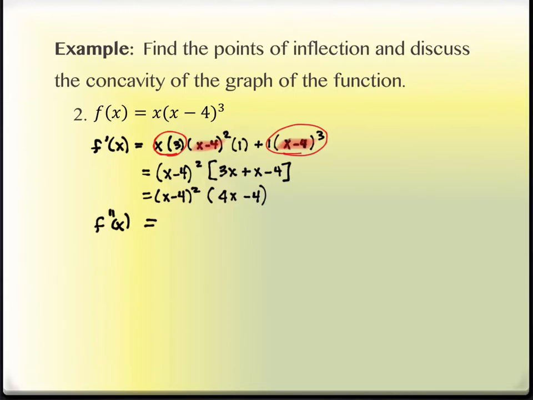All right, second derivative. I'm going to use chain rule, product rule, all that kind of stuff, just like I did before. I'm going to write the first piece down, x minus 4 squared. What's the derivative of 4x minus 4? 4, yep. And now I'm going to do the derivative of the x minus 4 squared. So I'll bring the 2 down. I'll rewrite my x minus 4. It's got a power now of 1. Write it or don't write it, your choice. And the derivative of the inside would be, very exciting, 1 again. And then I have the 4x minus 4.